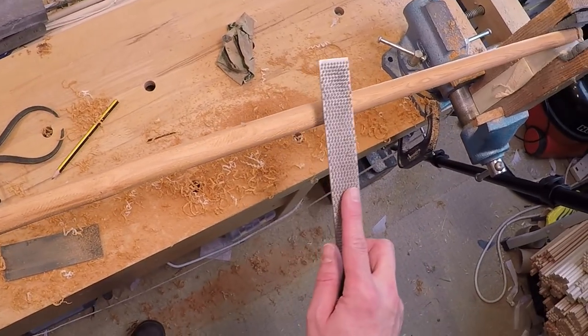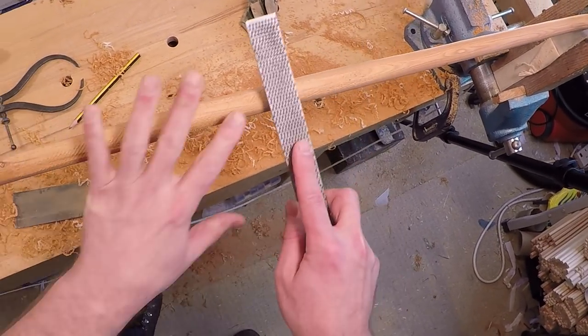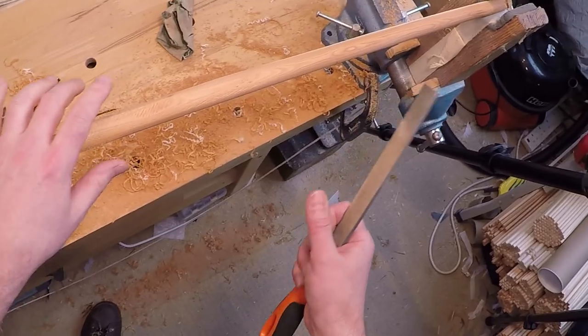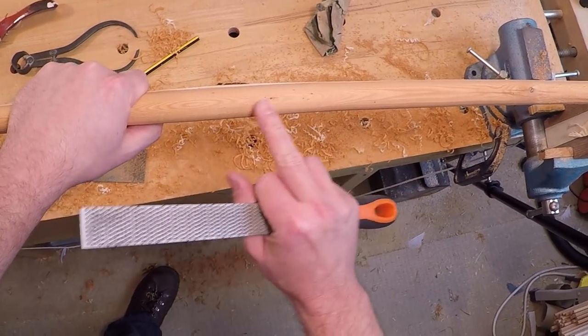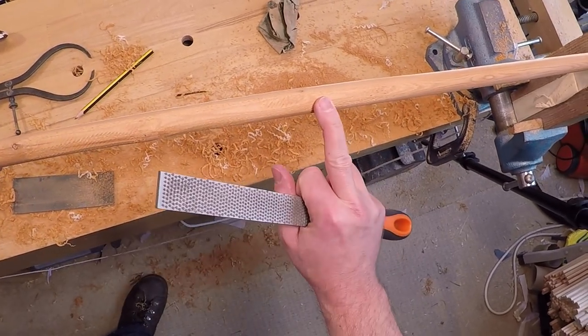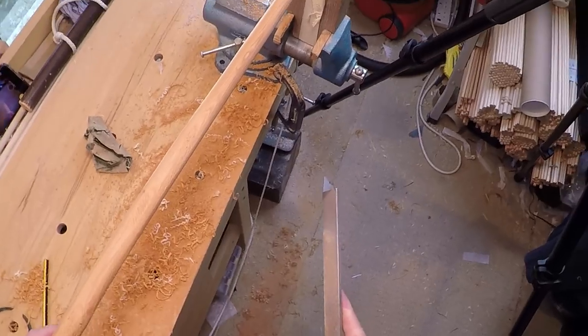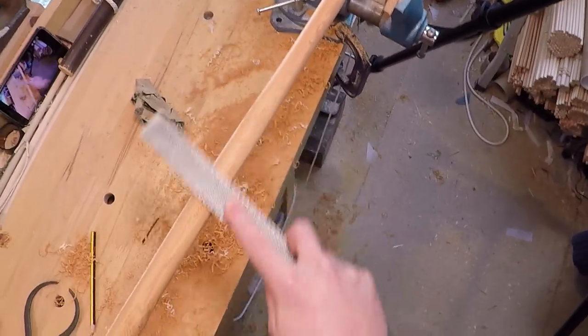So I'm going to use the file now to remove some of the marks I've made with the rasp there, because it's difficult for us to see those growth rings. As you can see the difference between here, where it's all nice and clean, you can see the growth rings quite easily. But here where we've worked it, it's not so easy to see. So I'm going to remove some of that here with the file.